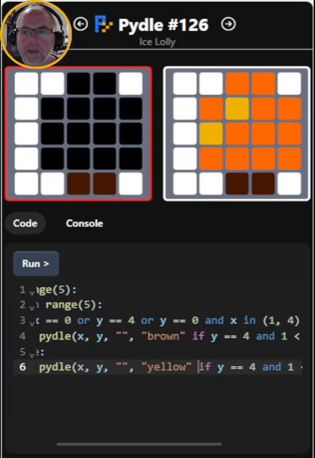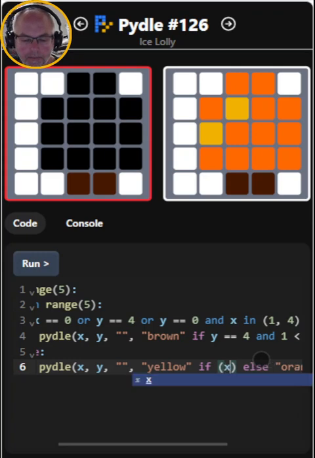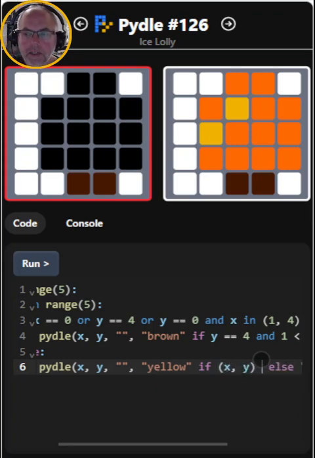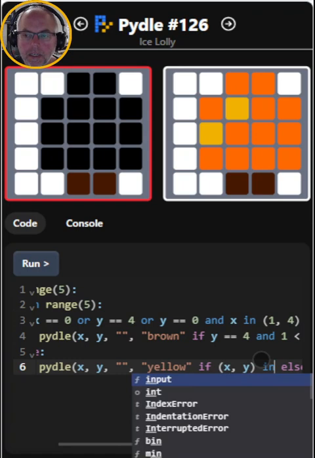Again, we can write a complicated expression for that. You can see there's a little bit of a diagonal, but it's going to be too complicated, I think. So let's just do a tuple of x and y, and then we compare that.